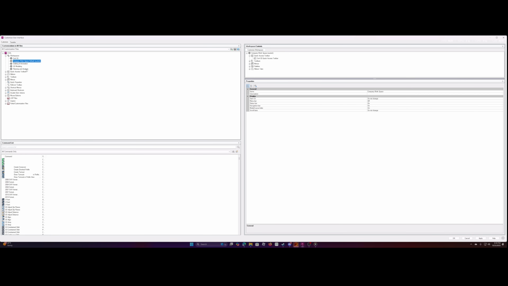So what we did earlier was we duplicated an already created tab with an already created ribbon, or panel, and we just made adjustments to it. But what if you want one that is completely your own, right? With your own custom commands, your own custom LISP routines, or your own custom company objects, right? Or company documents or whatever it is. Well, how do you do that?